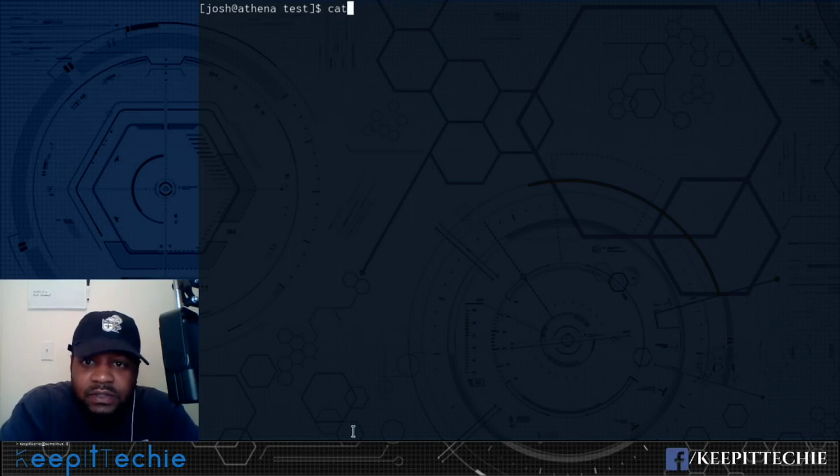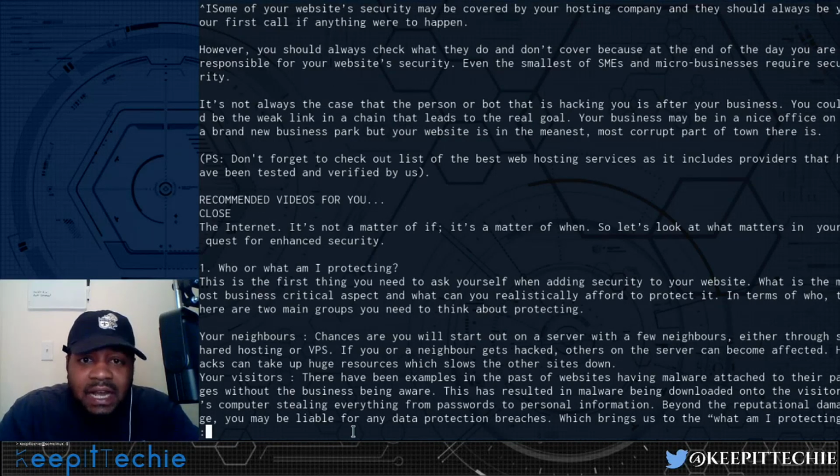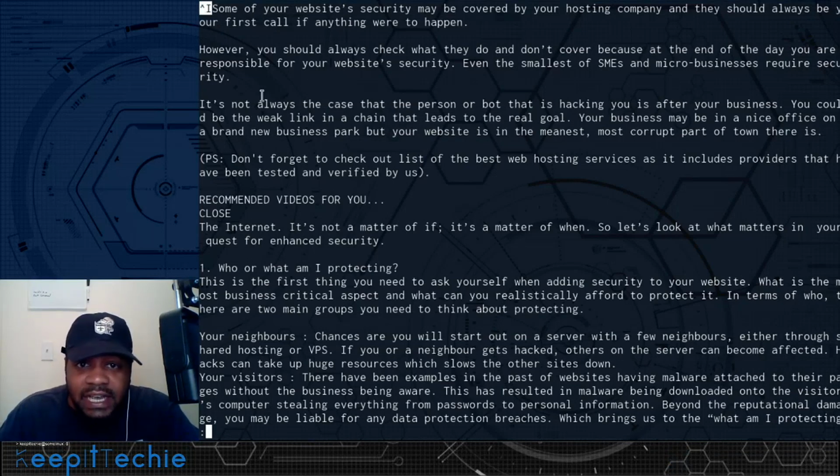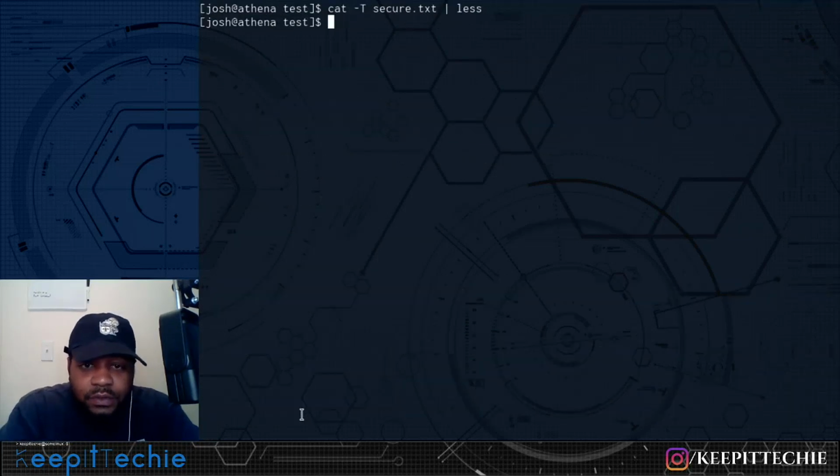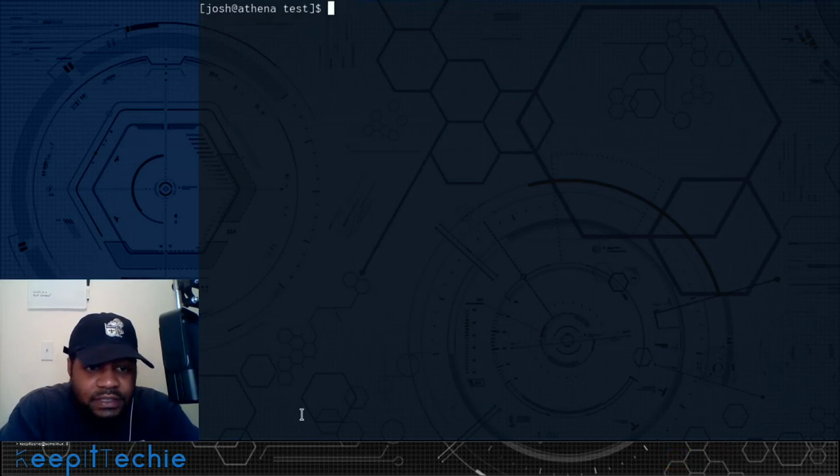So let's go down and run it with the -T, and let's specify that file. And also let me pipe this into less, just so it'll stop at the top. But as you can see, it puts these two characters there that indicate an indentation in the actual line. So the up arrow as well as the capital I, that's an indentation. So let's press Q for quit. That'll close that out. And let's clear the screen.